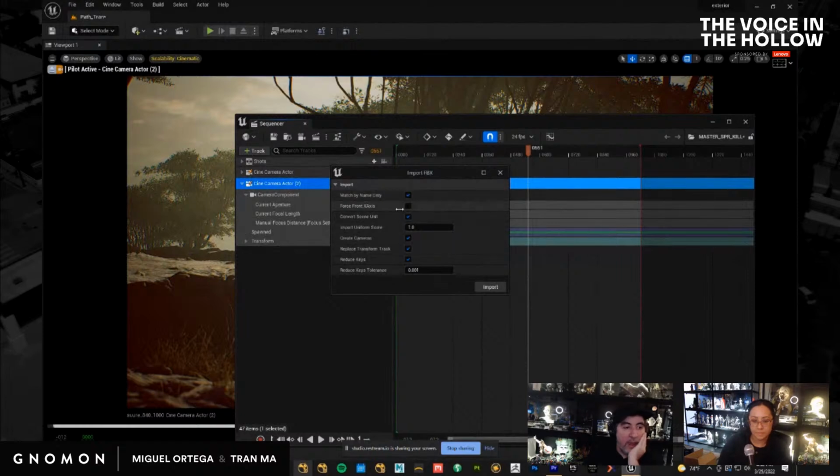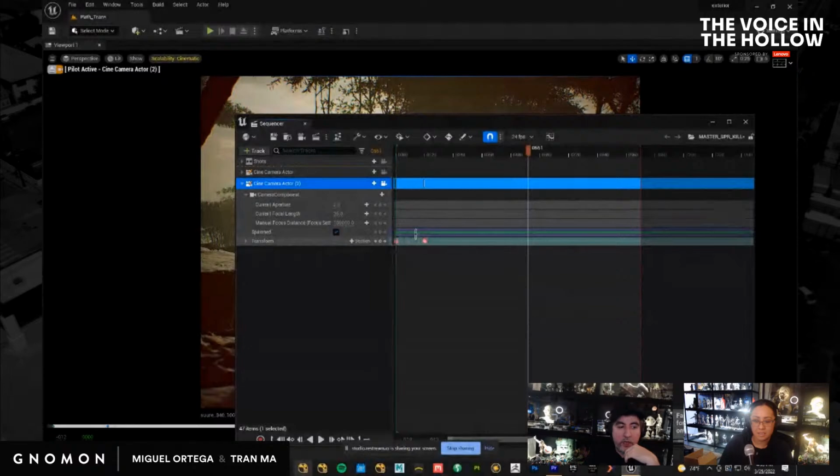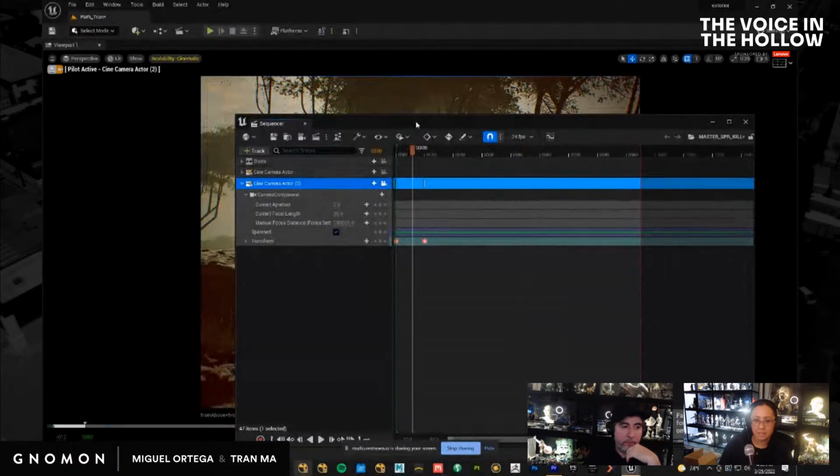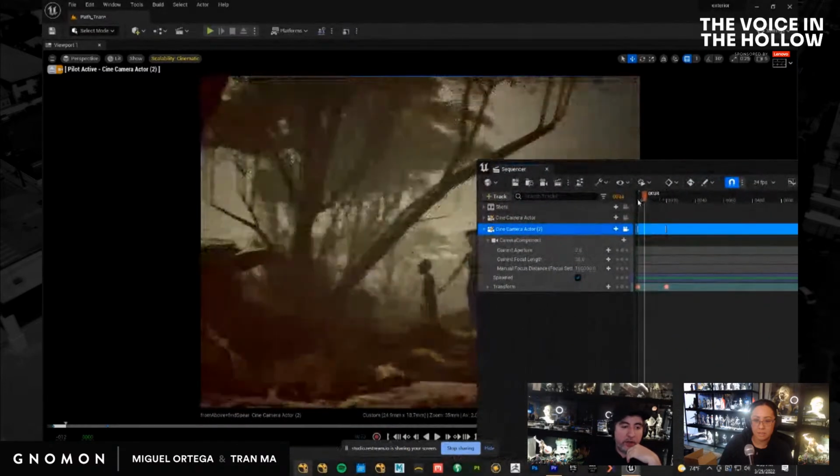I keep trying to bring in the camera, and it wouldn't bring in the information. You have to turn off this stupid setting, match by name only. It will not bring in the information unless they're both named exactly the same. And you would think that considering you're right-clicking on it, you're opening a file browser, you're selecting it, that it would know you're pretty committed at that point. It still would not bring it in. So disable this, import it, and you can see the two keyframes are there. And the animation is there.